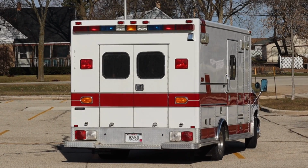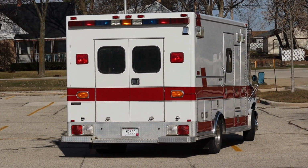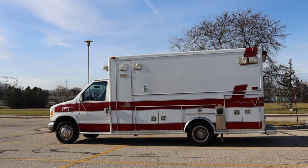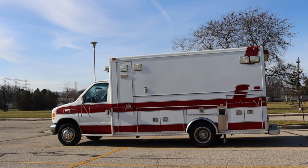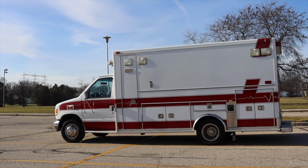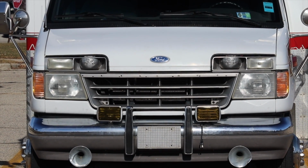Well, it's a lot easier to drive than I thought. I was a little intimidated by driving such a large vehicle, but at the end of the day, it's not that hard. And it really makes sense, because they need to be able to be driven by tons of different people. And so it has to be easy, and it is. They really achieve that.